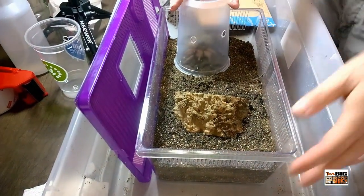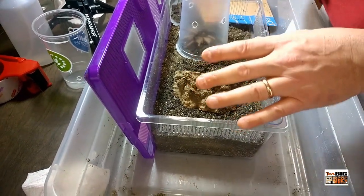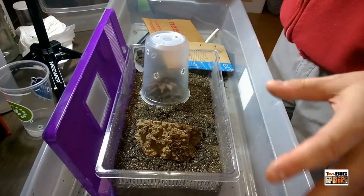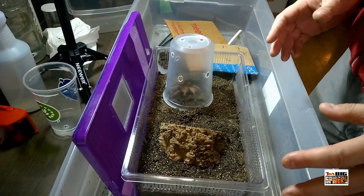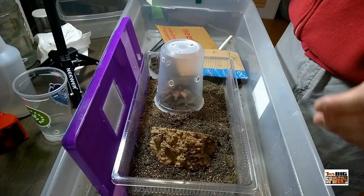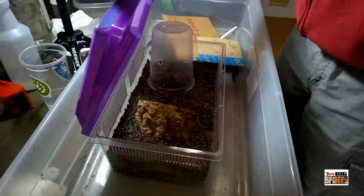All right, so what we're going to do now is be very careful. Now I have the hide. There's a water dish around here somewhere, but that's basically all there is to it. With the burrowing species, give yourself room to work, something to put everything into so you have extra reaction time if one should happen to bolt, and work slowly. If the thing gets spooked and starts bolting around the enclosure, put the top on, let it calm down a little bit. So now let's see if we can finish this one up.